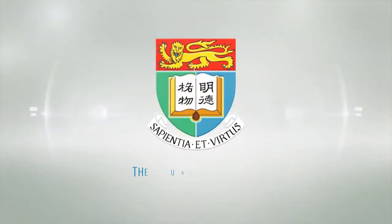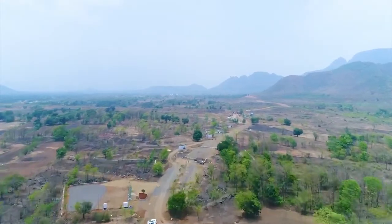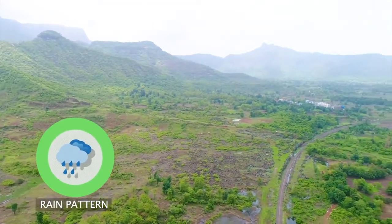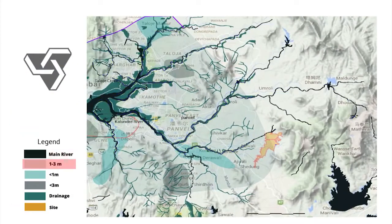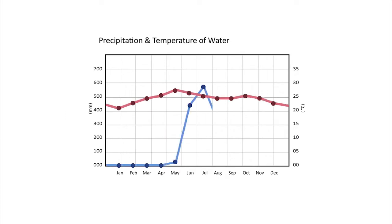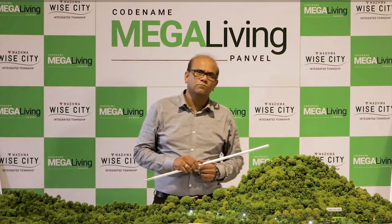We got the initial help from the University of Hong Kong. They carried out a massive hydrogeological survey of the entire surrounding area, which included study of western Gujarat rain patterns, impact of climate change, and thereby rising sea levels. They also studied the high flood lines of various watersheds and rivers surrounding the site. The report concluded that even in a worst case scenario — with 70 to 100 year projections of climate change, sea level rises, or rainfall intensity — the site proved to be safe.